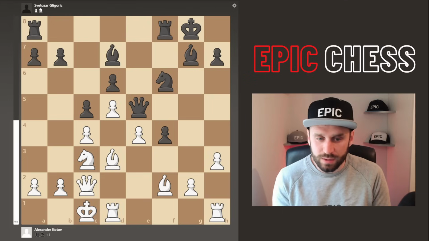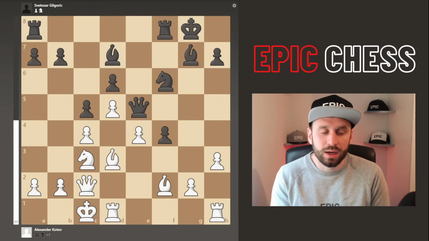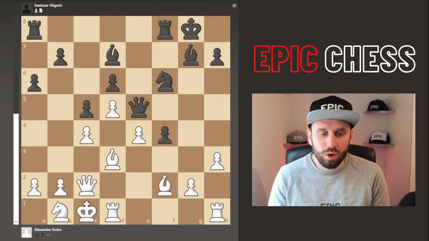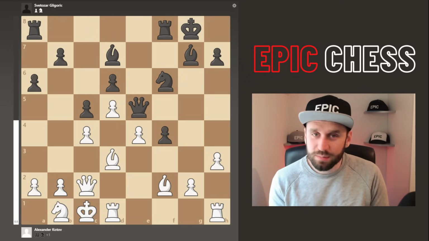Bishop d3 now reactivates into that game. No longer needs to cover the pawn, although it's not exactly active, right? Bad bishop. Now a6 played, preparing b5. We see knight b1, anticipating the fact that that knight might get kicked around. And now this is the second key positional moment.